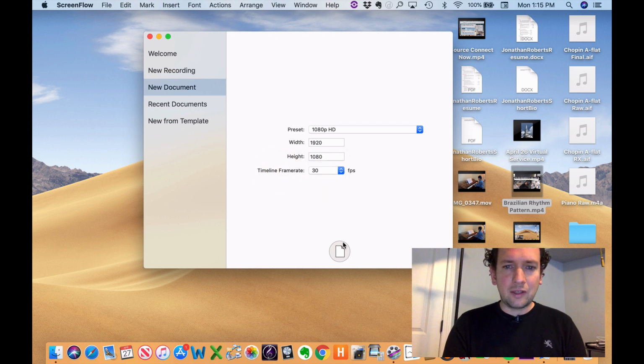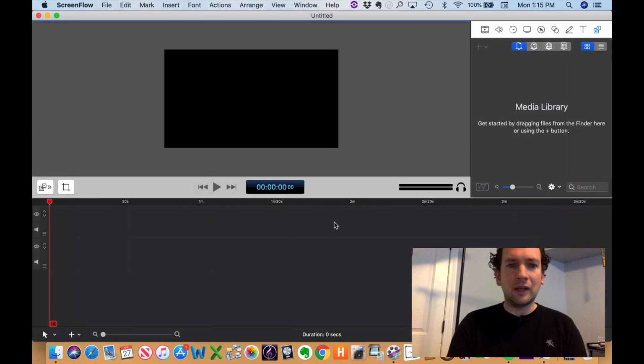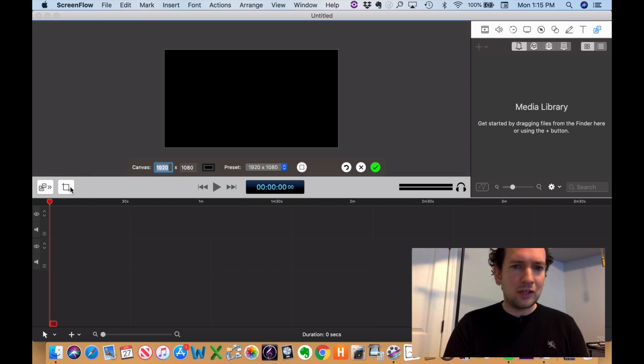And when this is all set, you're just going to click this button here, and it pulls up your blank document window. So there are three main parts here. You're going to have this black screen here. This is basically your stage. Anything inside this black window is what your audience is going to see. And you can change this just by clicking this button here. This changes sort of the properties of what's called the canvas.